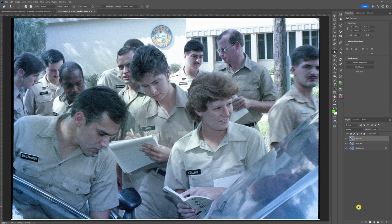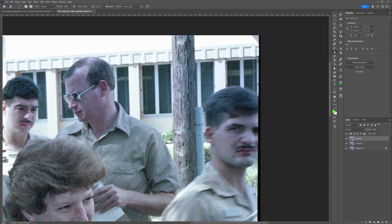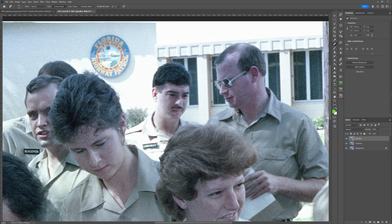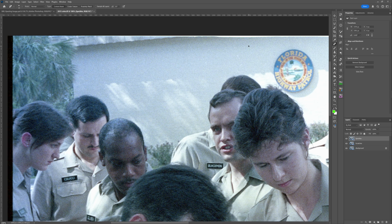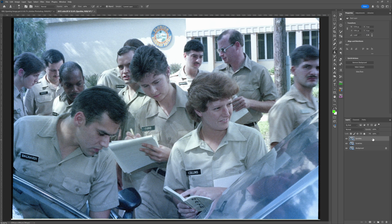At this point, I'm going to go over the image one more time to look for spots I might have missed. I'll do the vast majority of this with the Spot Healing Brush tool. Like before, I'm going to go ahead and cut this short and do the work in the background off camera. After all, once you see me do a few sections, the rest is all repetitive. I think that's pretty much it. I think the image looks pretty good.